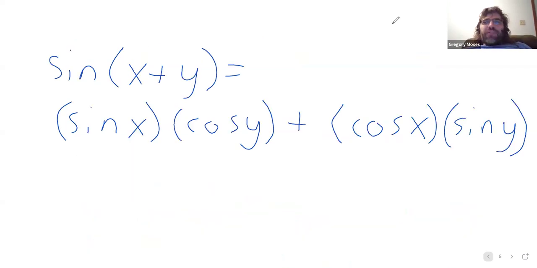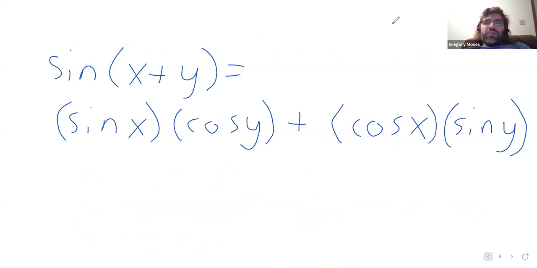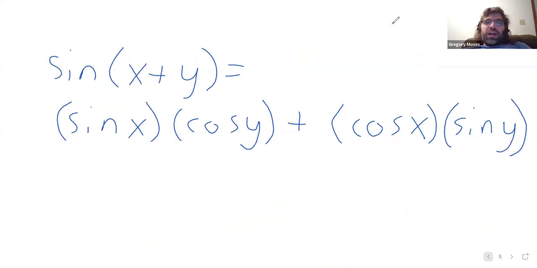Then just like we have a sine formula for addition, we have a sine formula for subtraction. Those are the same, except that whereas previously addition on the left gave you addition on the right, here subtraction on the left gives you subtraction on the right. And there we go.